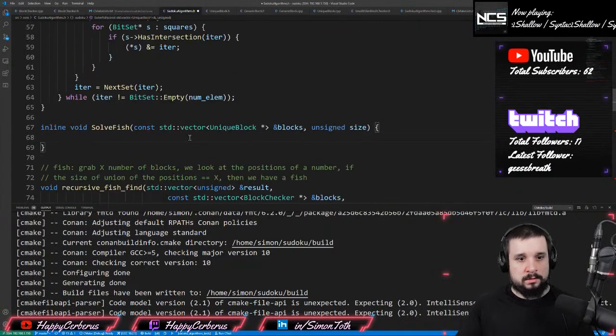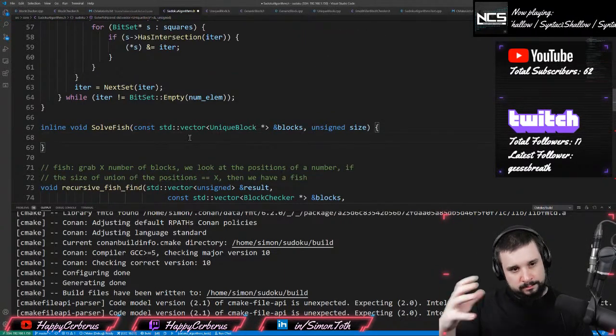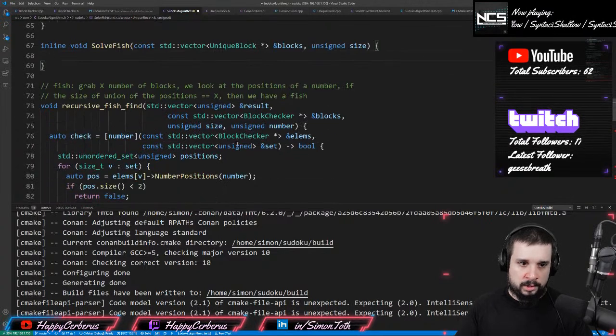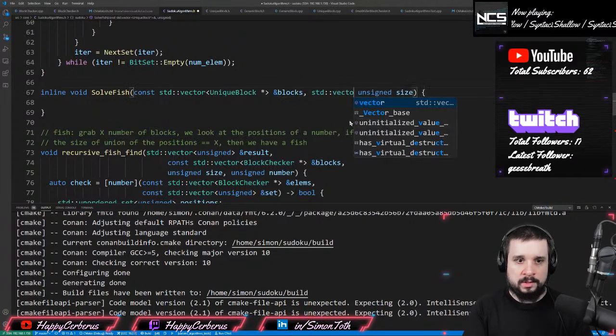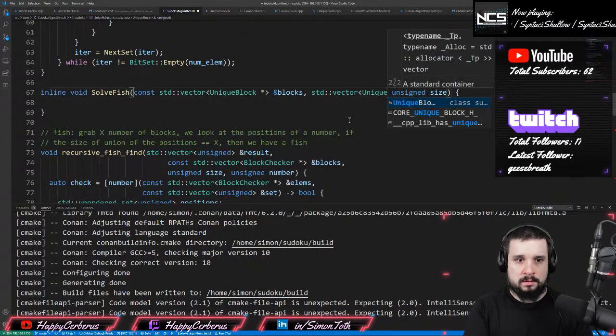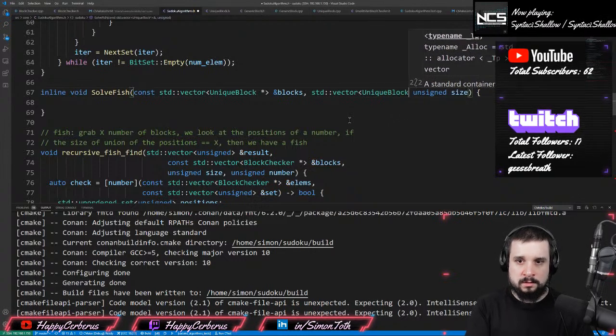So we will still need this overarching logic, but now this thing gets called on... Okay, so we also definitely need another vector over here.